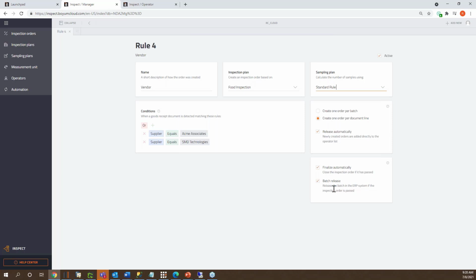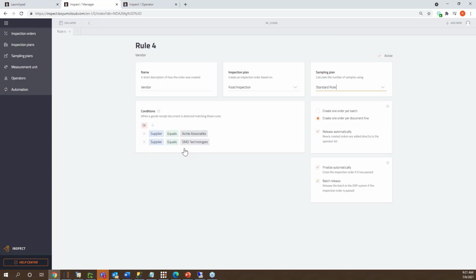And what's really nice, if you're somebody who has batches, you bring in batches, and a lot of people do that. When you receive batches in, you bring them in as locked. That's an SAP setting, right? They're locked because somebody has to check the material. And if it's passed, then you unlock the batch. And guess what you can do here? Yes, receive it in as locked and then use a batch release. So if the inspection order passes, it releases it automatically. Beauty, works like a charm.